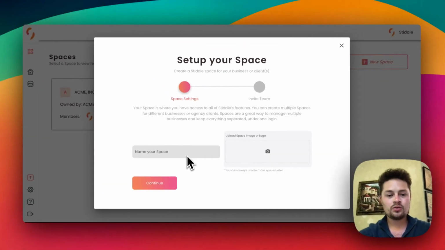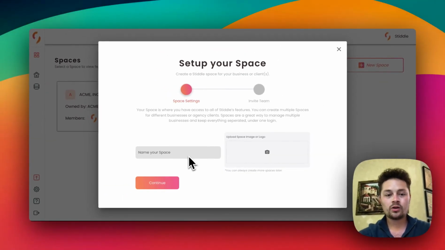Go up here and create a new space. Now, the purpose of spaces is to keep all of your brands or clients organized in a unique workspace. So you would create a new workspace for every single client or brand that you're working with. All of the ad accounts and integrations, both on the ad channels and sales channel side of things, are connected to each individual workspace. So you can have one Facebook account connected to one workspace and a different Facebook account connected to a different workspace, as well as Shopify, as well as Google, and all of our other connected integrations.